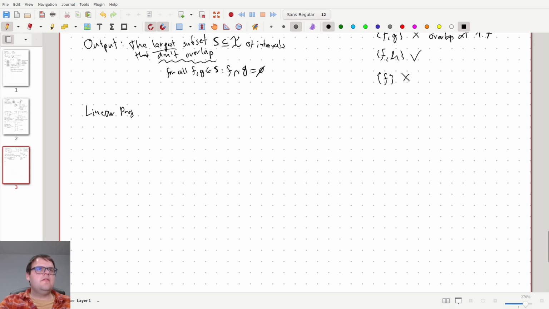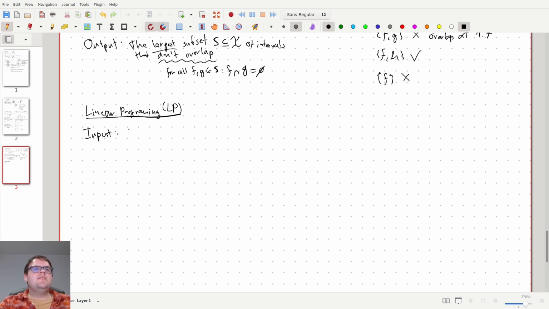Linear programming. So this one's going to have an interesting relationship. The way I'll write it down, it's going to be in P, to be specific. It's not NP-complete, but there's a slight variation of it which is NP-complete. So that's why we're talking about this. But the variation in P is useful as well.